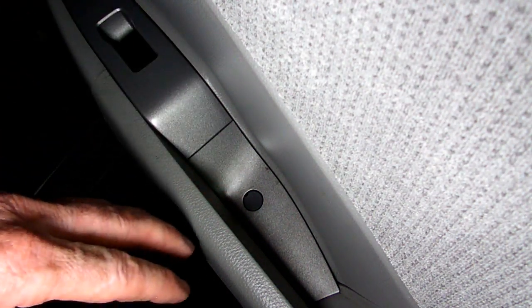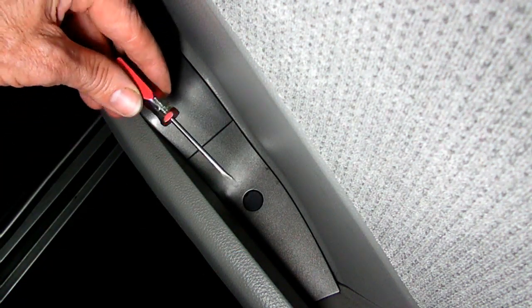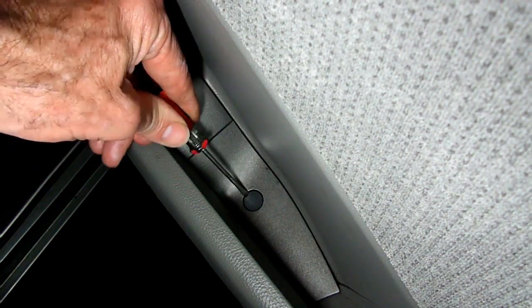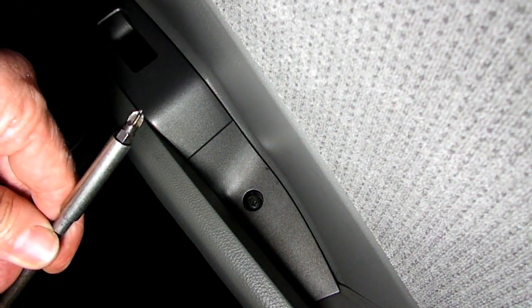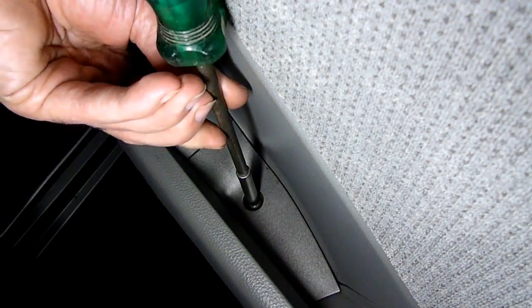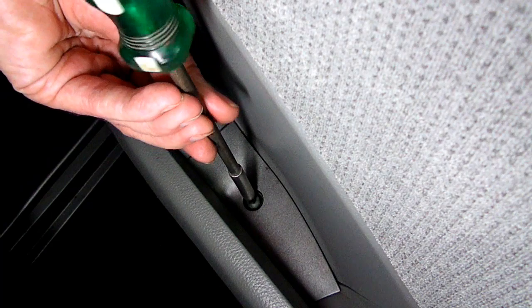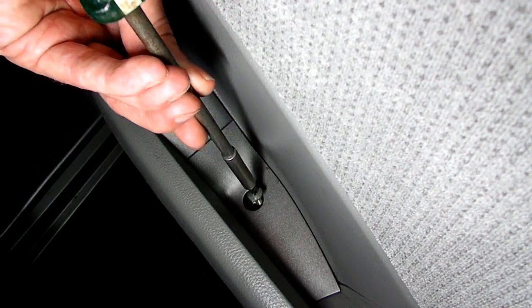The first thing we need to do is to remove this little cover. This is the door pull where you put your hands to close the door. So I'm going to take a little screwdriver here and just pop that little cover out of there. And underneath there you'll see a Phillips headed screw. I'm going to be using a magnetic tipped screwdriver because it's down in the well there, and that will help us to remove that screw. There it is.